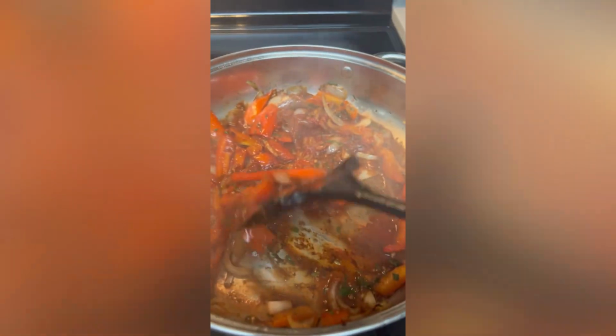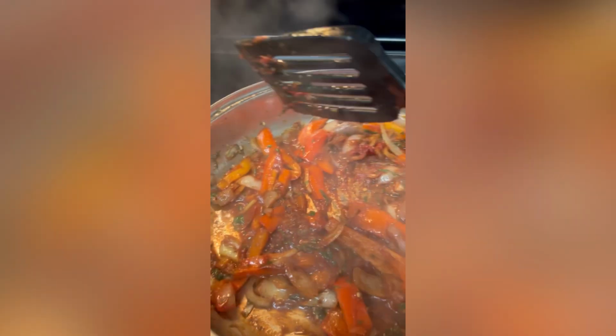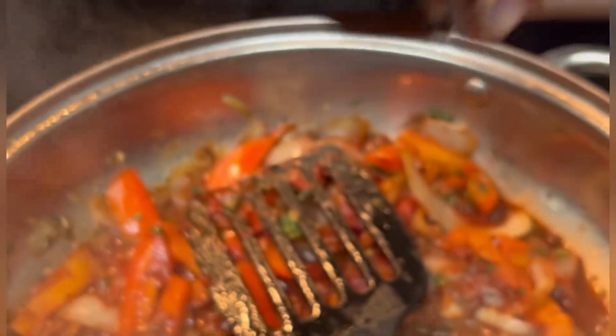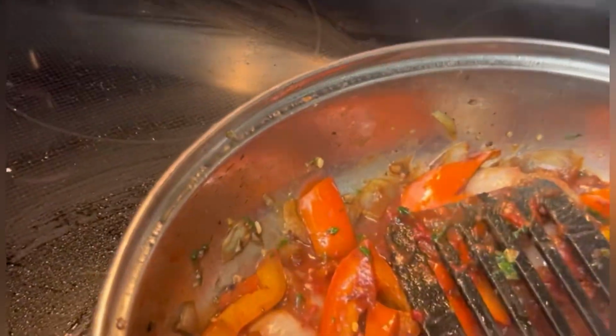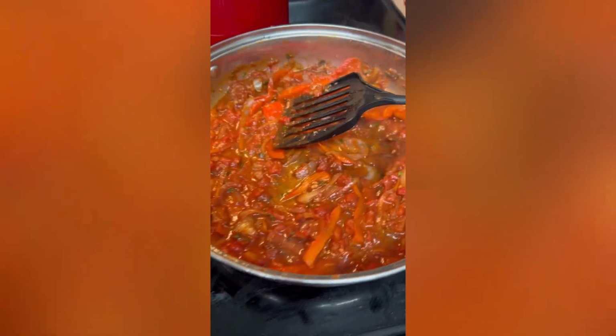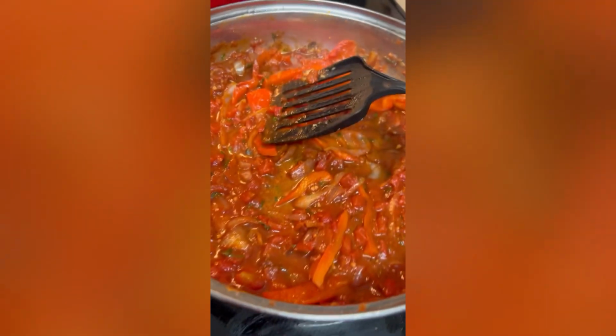So you're just going to be kind of bringing this to a simmer, and then after that you're going to add a whole can of diced tomatoes. Additionally, you are going to be adding some of these crushed red pepper flakes, really to your liking. You don't want to add too much if you don't want it to be too spicy, but they do add a nice spice. And once you've got all of that cooking down, your diced tomatoes and everything are going to cook down, you're going to add back in your sausages.